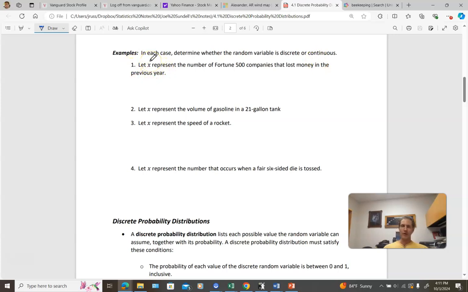Well, guys, the number of companies that lost money, this is going to be countable, okay? It could be 0, it could be 1, it could be 2. It cannot be something like 1.5 or 1.3333 repeating forever. These are discrete values because we're talking about companies themselves. So this would be an example of a discrete random variable.